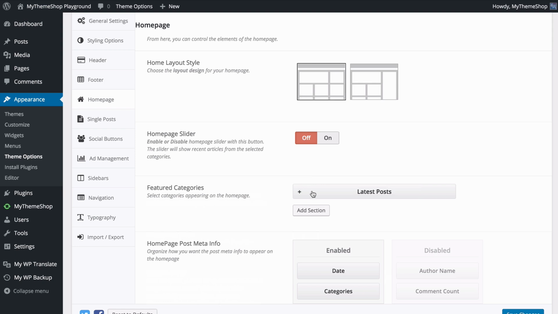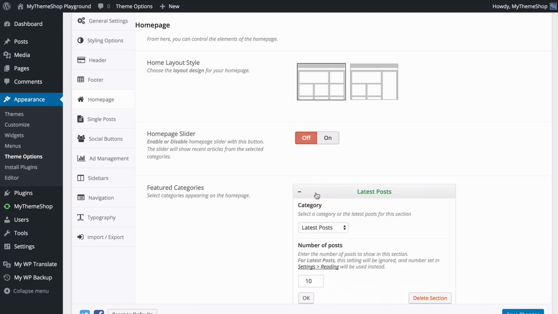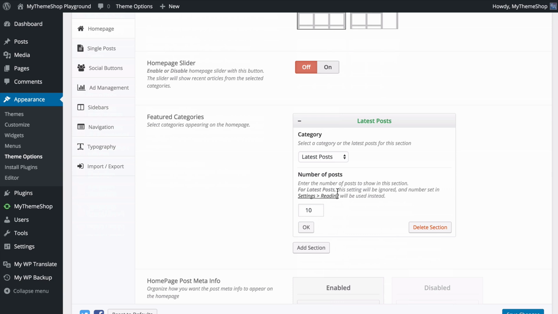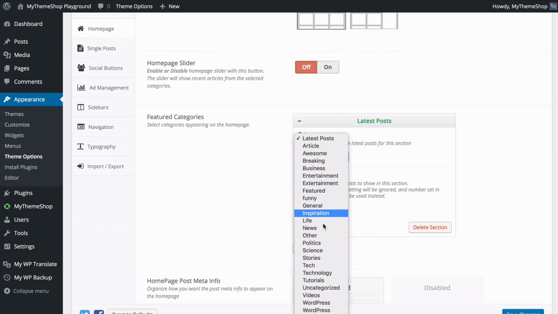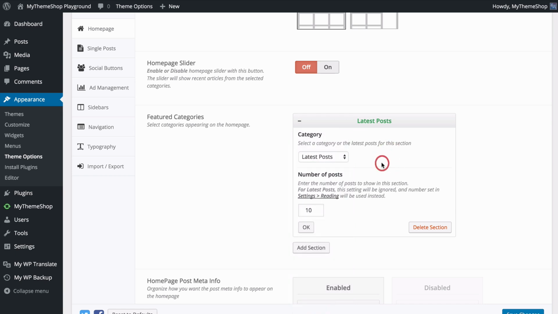Next, you can add featured categories. And here you can select the categories displaying on your homepage. You're going to see by default you have latest posts, and you can choose either between your latest posts here or between a particular category. I'm just going to leave this on latest posts, and you can also change the number of posts to be displayed. Note, just for the latest post options here, you're going to have the number set under settings and then readings used to display how many posts. And if you click on this link, you'll see an option to change that there.